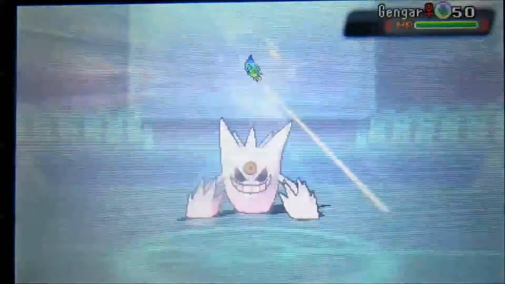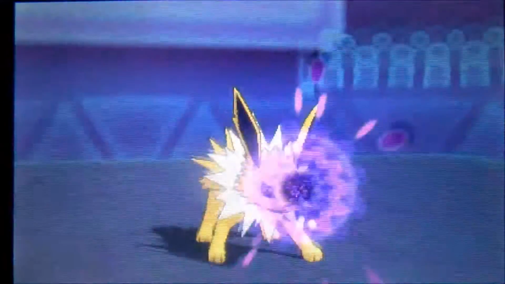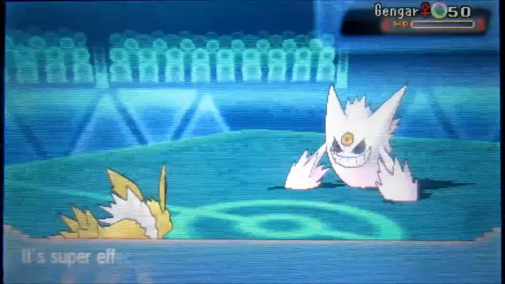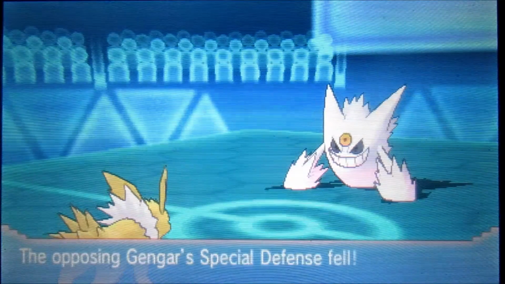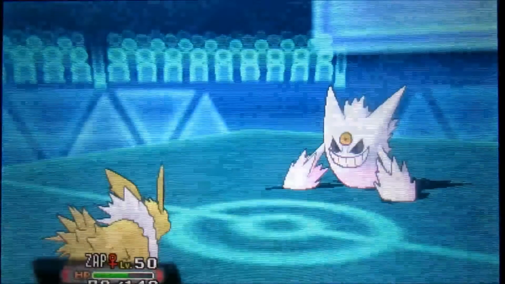And I knew he was going to Mega Evolve, because he did say so when he's been talking to us, so I think, okay, I'm definitely going to just stay in and Shadow Ball here, because that's going to cause a huge amount of damage, and I am going to be able to outspeed. So I do get a decent hit on this Gengar, and bring its special defense down as well, as he goes for a Dazzling Gleam.